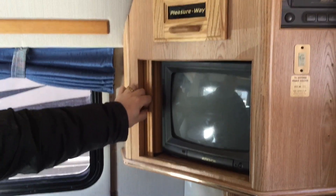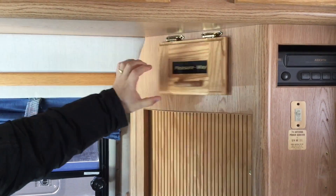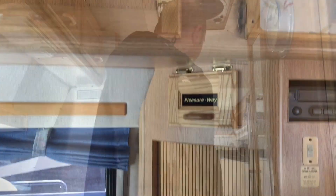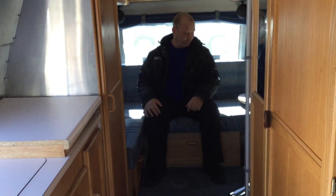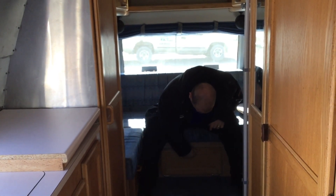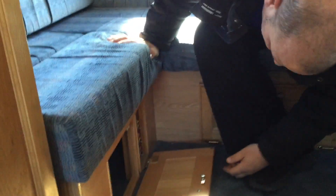In the cubby couch area there is an older television available to the purchaser. We would definitely remove the older television, use that cabinet for storage, and have a flat-screen TV added on a pivot mount. The back area is presently a couch but it transforms into a full double bed. The dealer will not allow us to transform it from a couch to a bed, so we'll just take a look at the accessible storage under the bed.